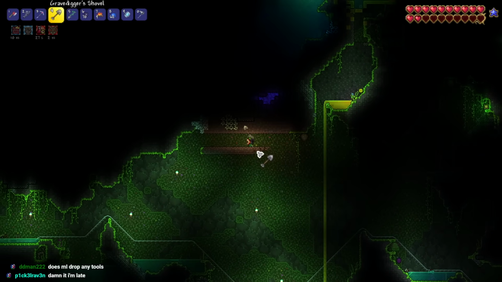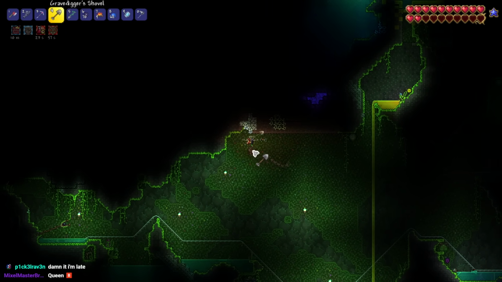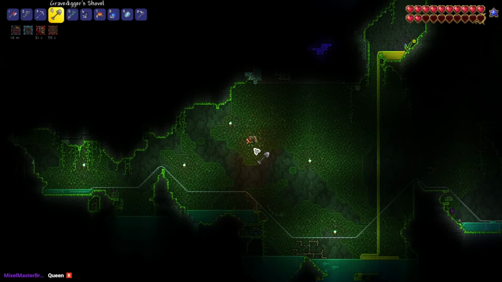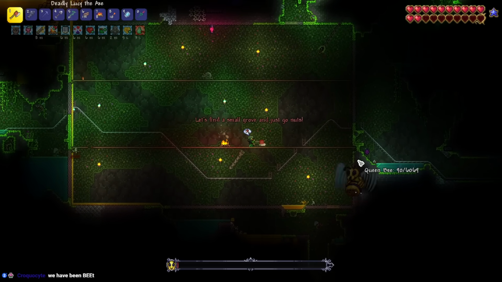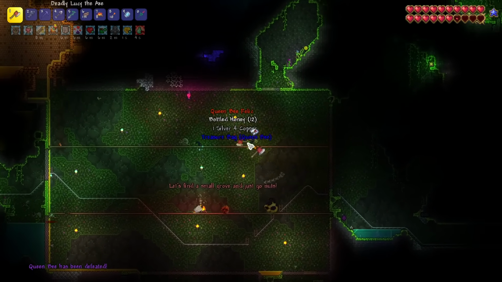Next up is Queen Bee, which gets a ton of defense as the boss fight progresses. To counteract this, we'll be using the sharpening station. While the tooltip only specifies that it affects melee weapons, it works just fine with tools. While Queen Bee is usually fairly difficult, it was actually pretty easy thanks to Lucy and the Shield of Cthulhu.